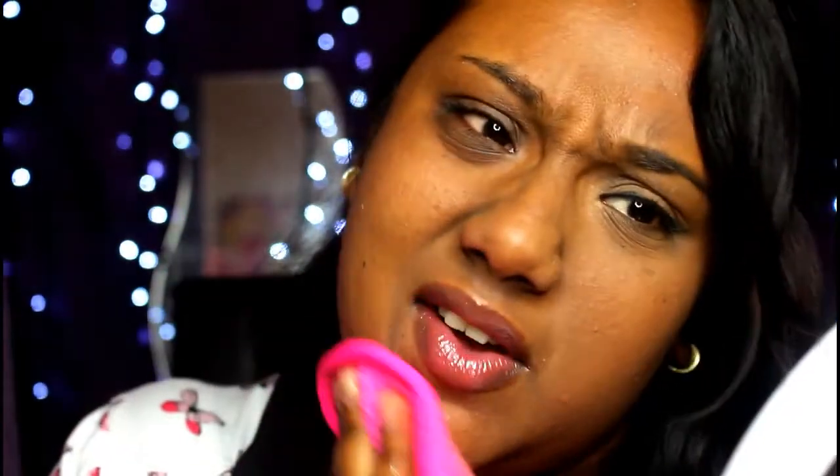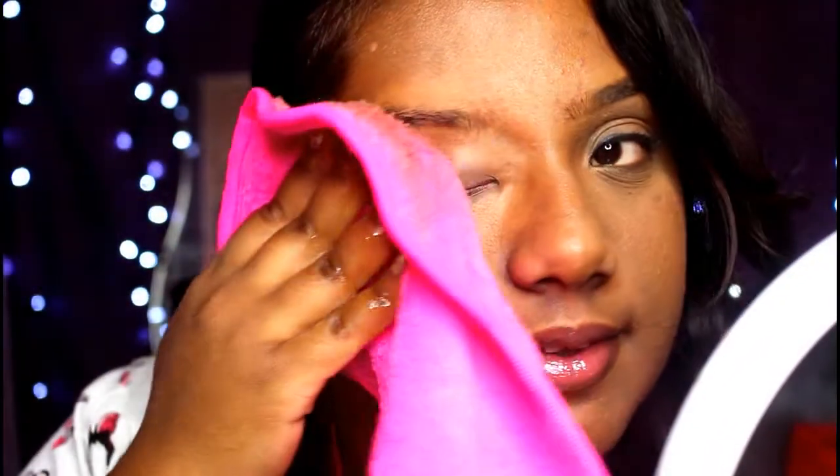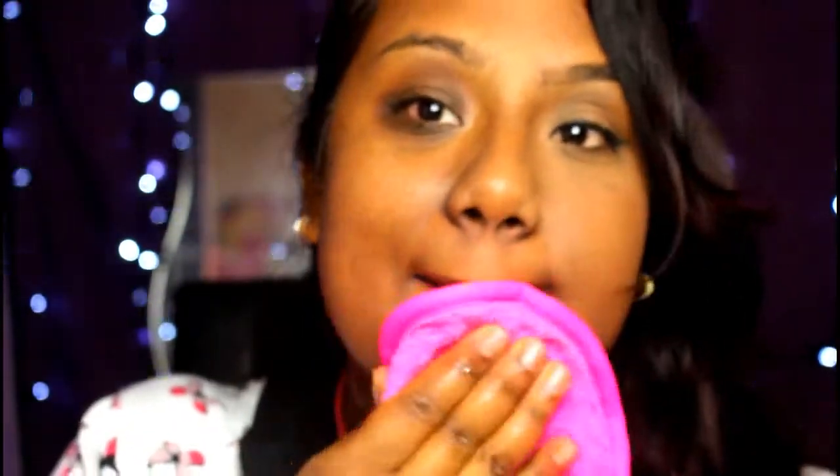I did see one on TV and I think it cost around £20. It was the same thing, same colour, and they said it takes off your makeup. The way I saw it, a lady just — let me demonstrate — she just did this and her whole makeup came off. And here I am having to actually rub it off, which is kind of annoying, but it is good.